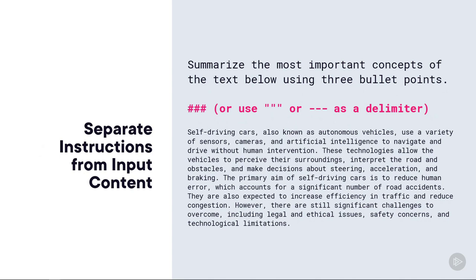When you're entering instructions, it's helpful for the model if you can delimit them from the rest of the input. OpenAI recommends using 3 hashes or 3 double quotes. You'll also see 3 hyphens used as well, just something to offset the instructions so that the model can distinguish instructions from the text that it's supposed to summarize.